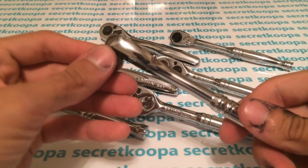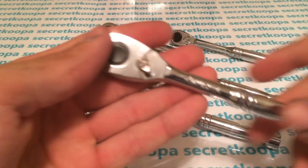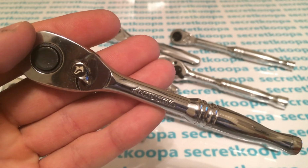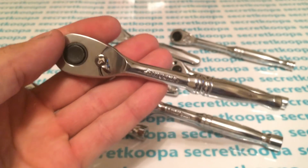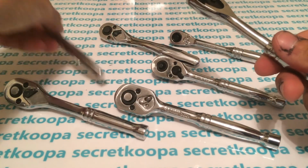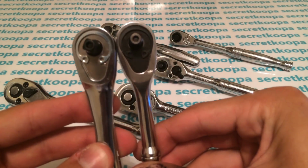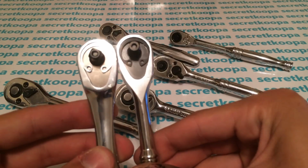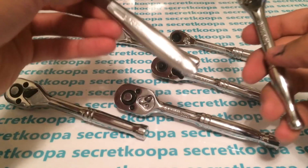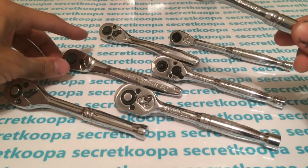chrome vanadium steel. It meets or exceeds the ANSI standards. But look at this. Look at that. Some laser etching on that little Husky. That is really cool. I just thought that was really nice. But something that stood out to me is this. Turn them over on the back side and you can see that they look very much identical. So much so that you can actually take the guts out of here and put them into this one. So you can actually have an 84 tooth Husky or a 72 tooth Craftsman.